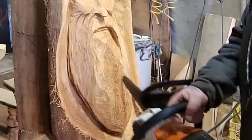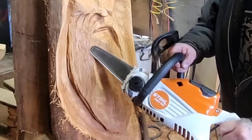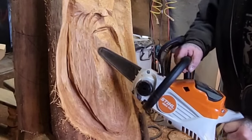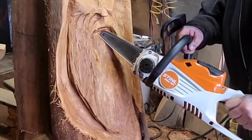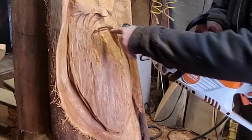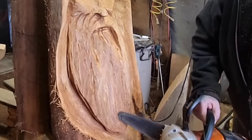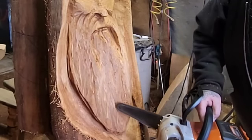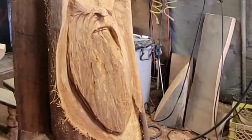It's a lot slower with the battery saw. See how much oil that's spitting out? Watch this. Watch right here how it darkens up. Okay, now I'm going to go to the other side.